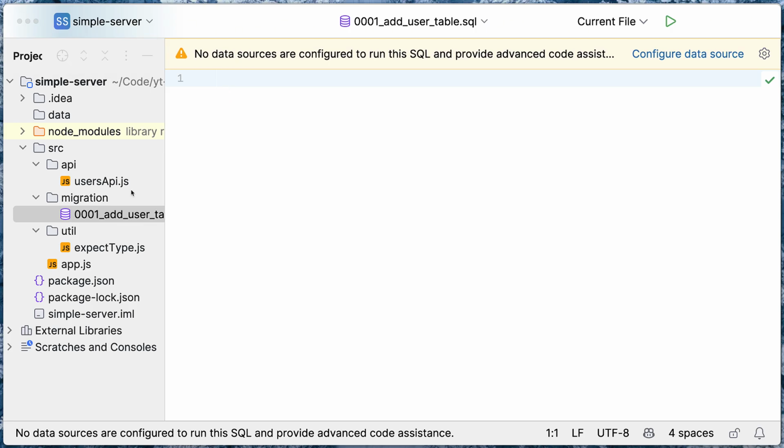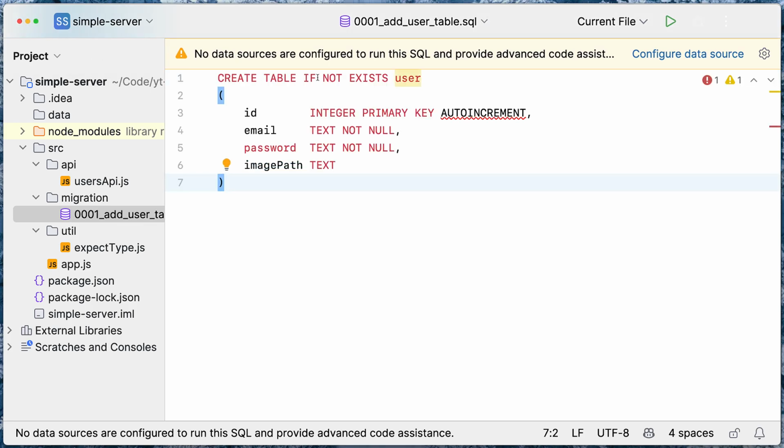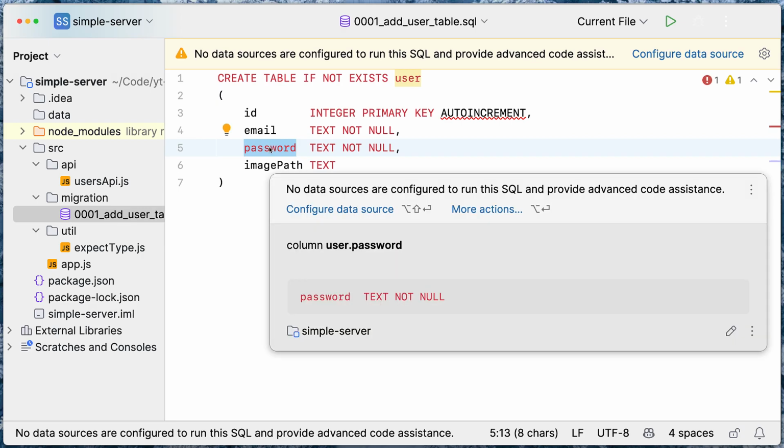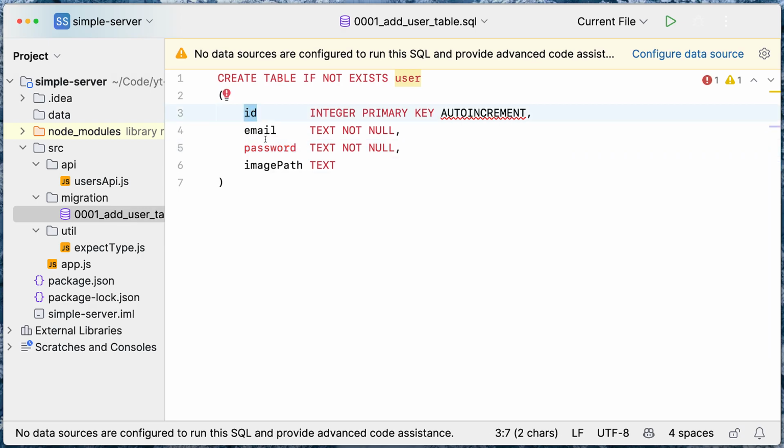I just copy that in, some SQL, so create table if not exists, we actually can skip that, but it doesn't matter. User, it has an ID that auto increments, so it's a number, which is also the primary key, and it has this auto increment flag, which probably every SQL database has. It means that we don't need to set the ID manually. You can just add new values to that database via email and password, for example, and it's automatically generating the ID for us.